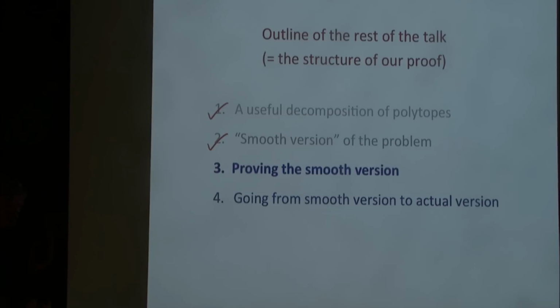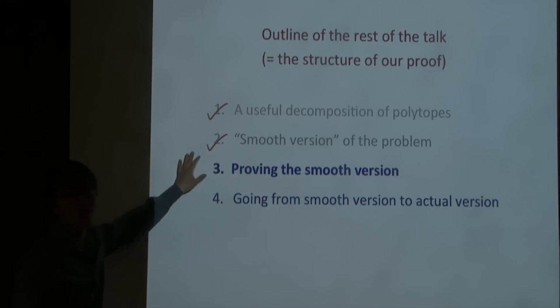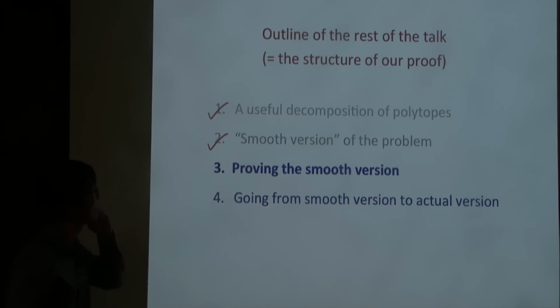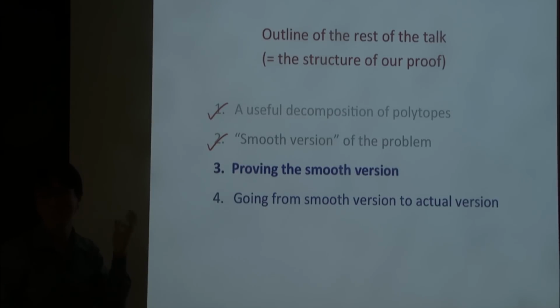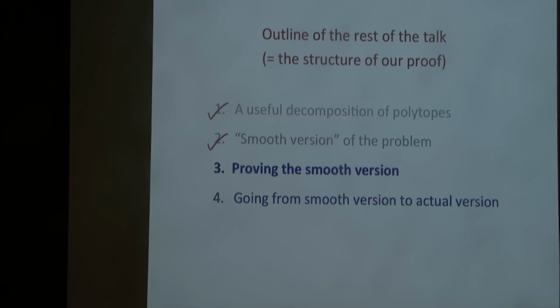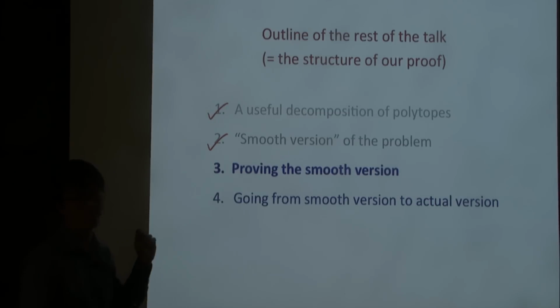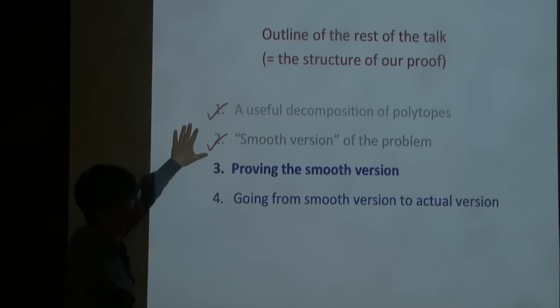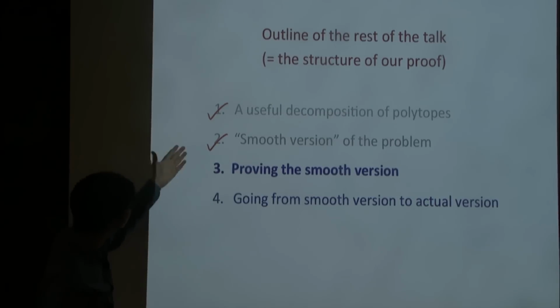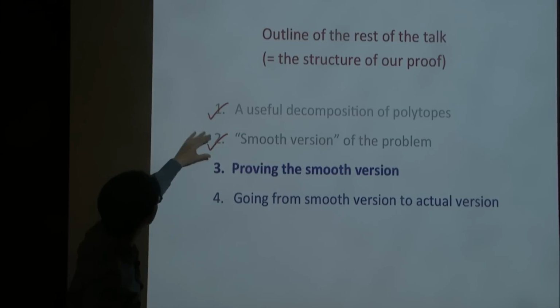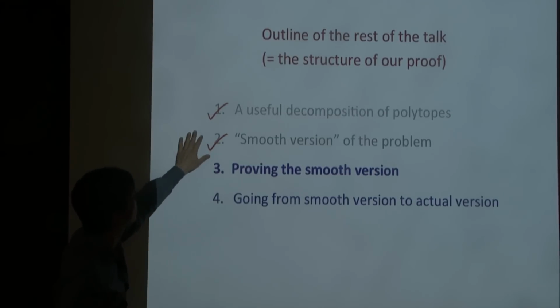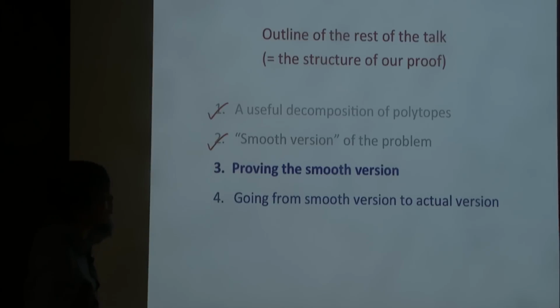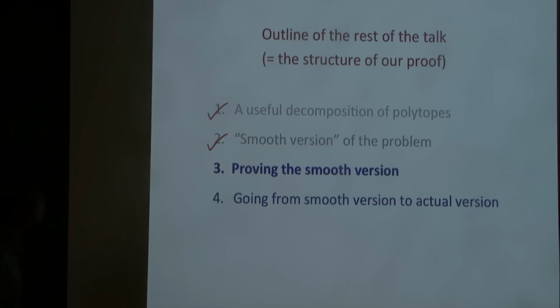Great. So now is the most technical part of the talk. Let me go slowly, but it's not going to be too long. It's a few slides, and we'll end the talk. The last one is just one slide. So far, it's a lot of previous work. Item 2 is very standard even in central limit theorem proofs, and this useful decomposition of polytopes is Rocco's work from a while ago. So this is where our work comes in.